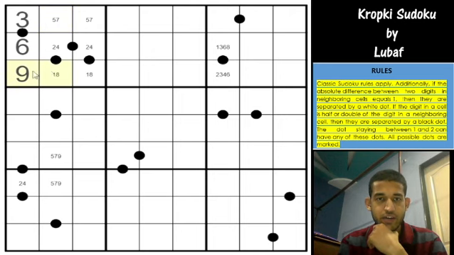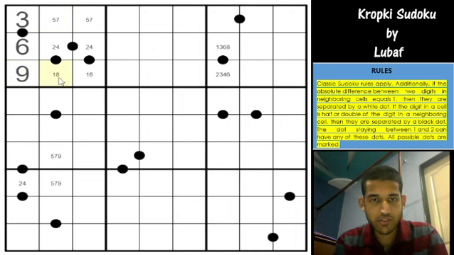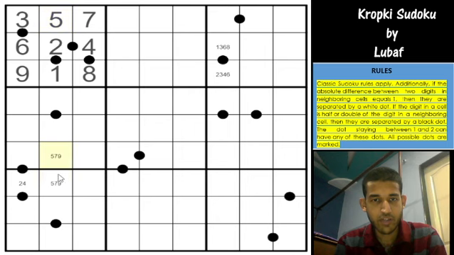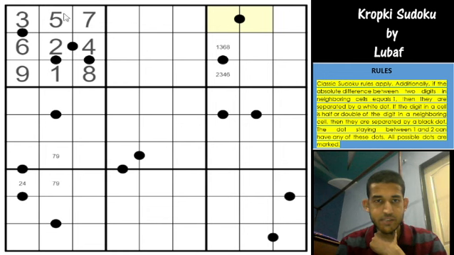And the moment you have 9 here, you can't have consecutive digits here, so this is not 8. So once this becomes 1, this becomes 2, this becomes 4, and that becomes 8, right? And you can resolve this 5 7 pair. Now can you see why? Because you have 4 here, you can't have a 5 here. So 7 and 5, and that gives a 7 9 pair here. 5 is eliminated. So this cannot be a 3 6 because you have 3 here, right?